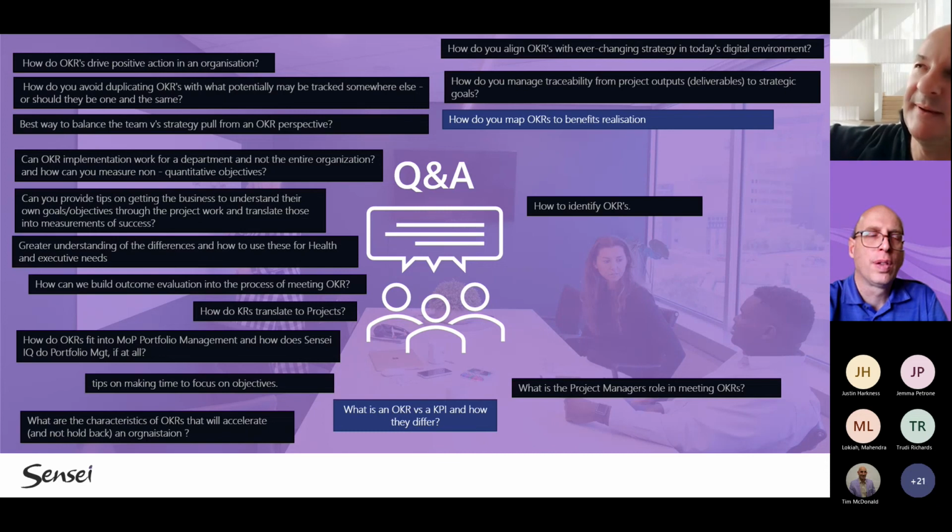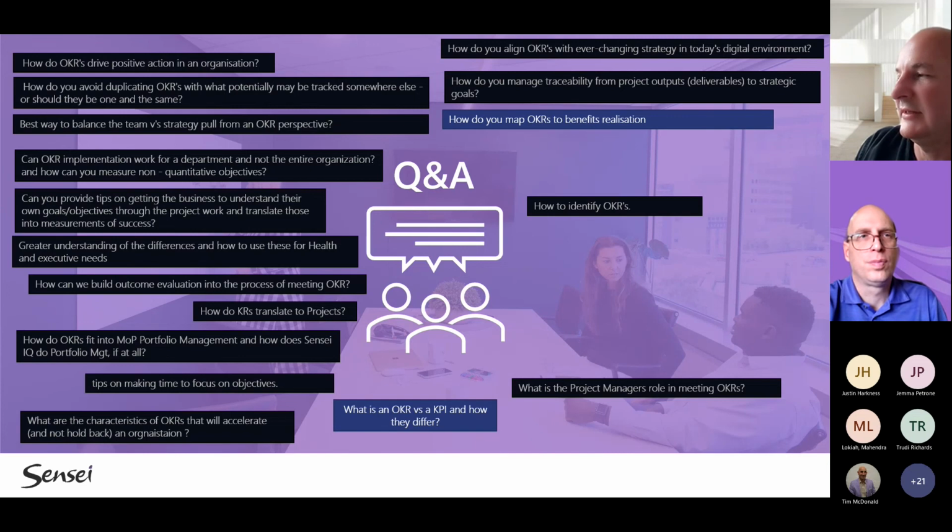It's one or the other, because benefit realization is always or mostly put in the context of initiatives, project, program, portfolio management. OKRs are put in the context of teams and individuals and projects contributing to these OKRs.